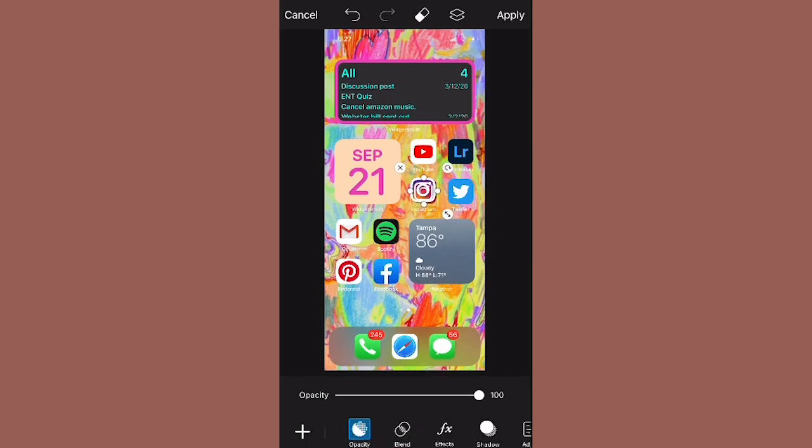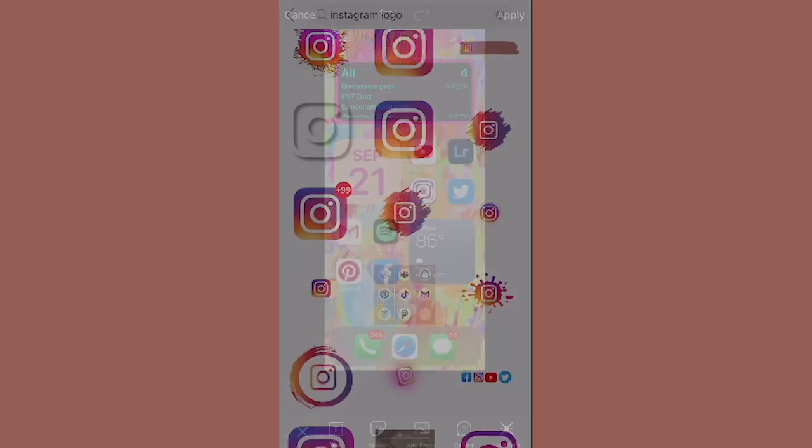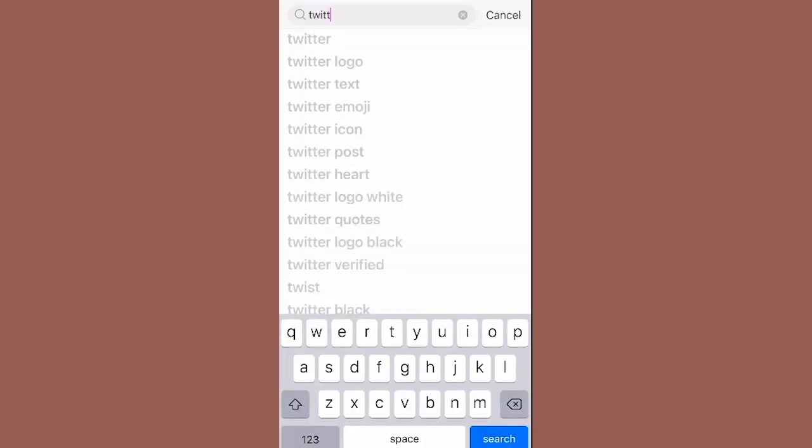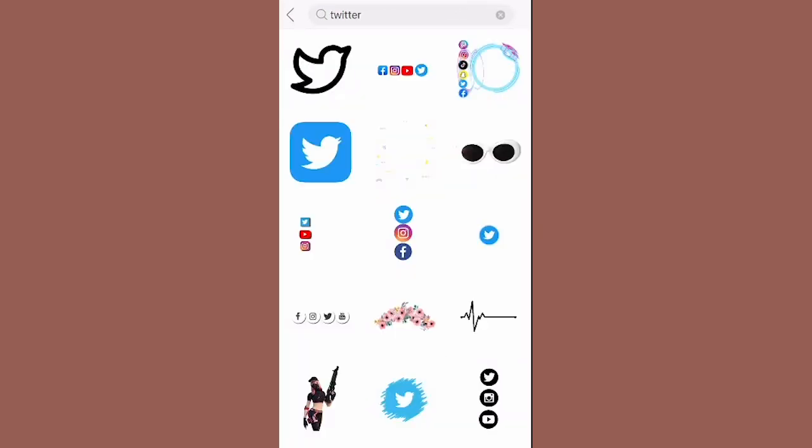Now, this is so important. See, there's an option for apply at the top. Do not click apply. If you click apply, it's gonna place everything how it is on the screen. And you don't want that screenshot to stay there because eventually what we're gonna do is we're going to delete the screenshot so that we're just left with the background and the icons. The only time you're gonna press apply is when we're editing an image.